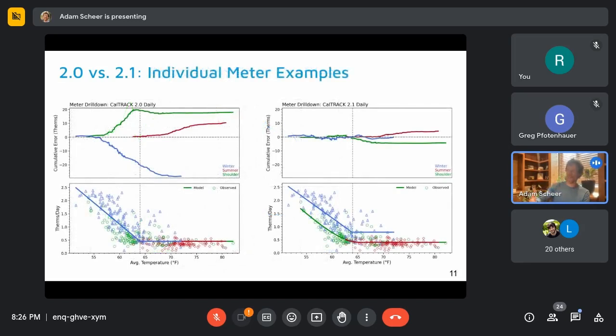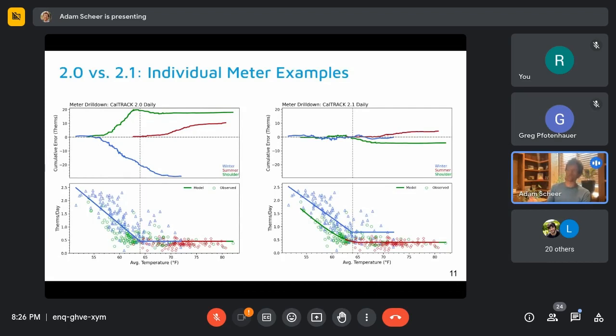When we take a look at our 2.0 model and we separate out the data points into winter in blue, shoulder in green, and summer in red, you can see that the 2.0 model, which is that bottom left-hand plot, is just that linear increasing around the balance point temperature. There it goes, temperature independent region above 64 degrees, linearly increasing consumption below 64 degrees. That model around the balance point temperature, if you look at all those blue dots in the winter, they are much, much higher than the model, or for the most part, they're higher than the model.